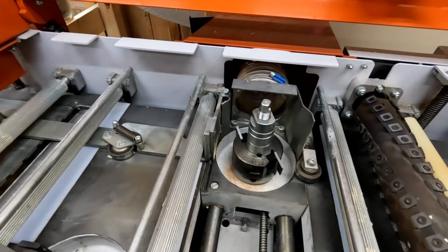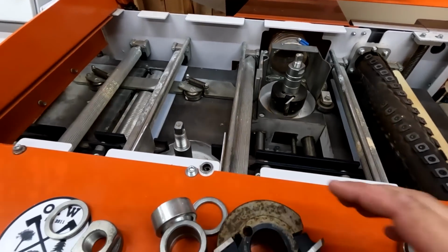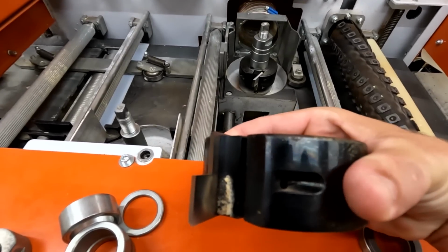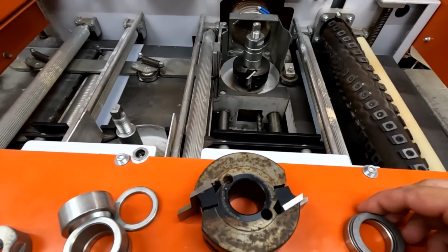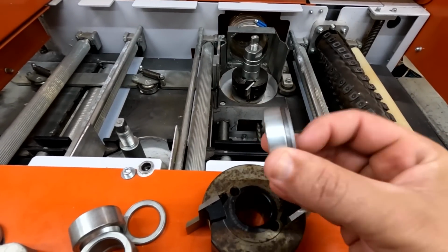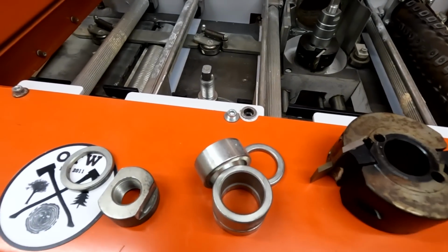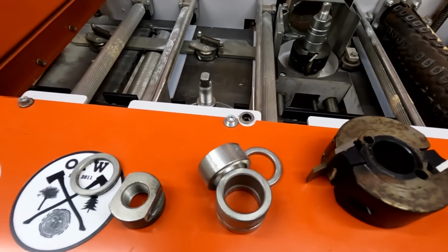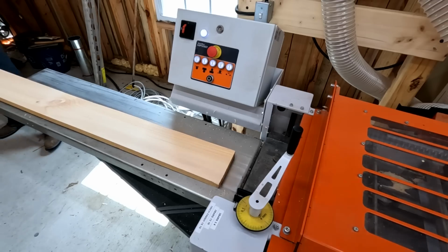I got one cutter head already installed right there. Let me move this out of the way. This is what the cutter head looks like. That makes that side profile that creates the shiplap. And these are spacers, and I've already done this off camera. You kind of have to make some test cuts and put different size spacers in here to get the right depth of cut for the thickness of the lumber that you're going to run today. We're going to have a finished thickness today of 3/4 inches.